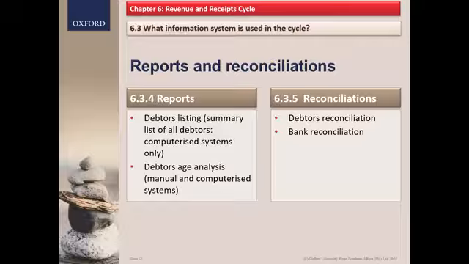We have alluded to debtors reconciliation to say you are reconciling your debtors control account with your subsidiary ledger called debtors ledger. So debtors ledger deals with individual debtors, and you compare with the amount in the control account, which is a summary of all debtors. If there are some issues that need to be sorted out, adjustments need to be made, they are made so that at all times your debtors ledger is always agreeing to your general ledger.